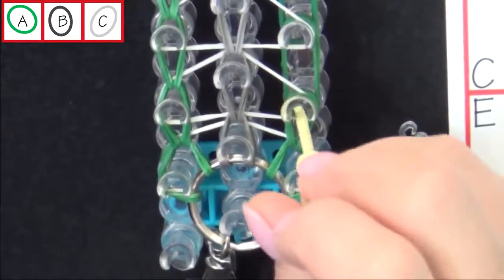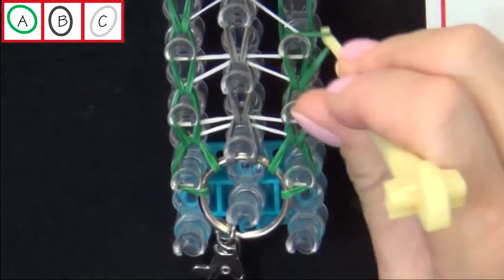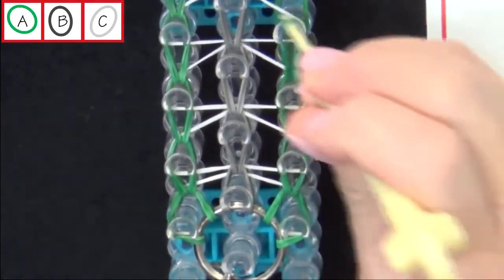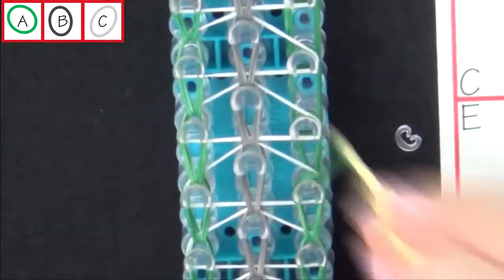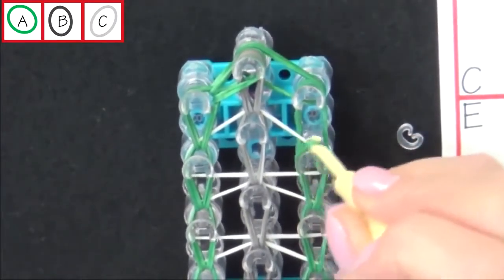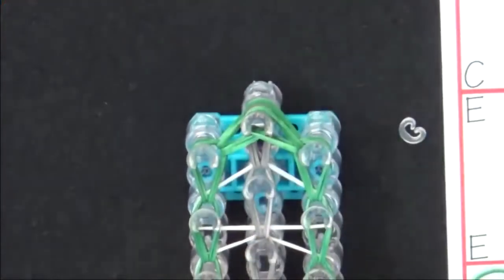Again, watch the A band. This is where most of the problems with looping occur: this band is not being pulled back when this band is being looped through it. If you do not do that, the bands will not connect with one another. So we'll continue this looping process up the right side of the loom, and we'll fast forward from here. And we'll pull this last one into the center. And there we've completed looping all of the bands.